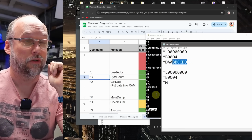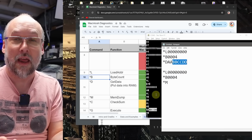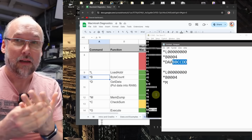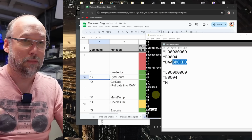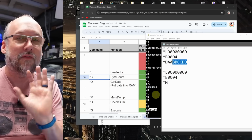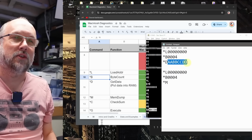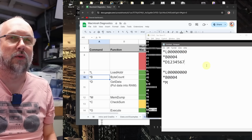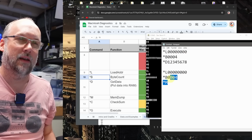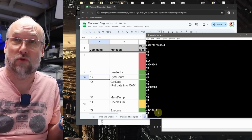Well, one thing we can tell for sure is clearly the CPU is able to talk to that RAM to some extent. It's just for some reason, whenever we do data bus testing, it seems to fail out on those bits. What's going on exactly? Let's do a little bit more testing here just to see if that part of the RAM really is working or this was some kind of fluke. First, let's change what we're going to save into memory to something totally different. So we're going to store this in RAM, and we'll paste this in, and let's read that back. Let's make sure that it is able to see. Yep, there it is. There's the new string that we just wrote into memory.